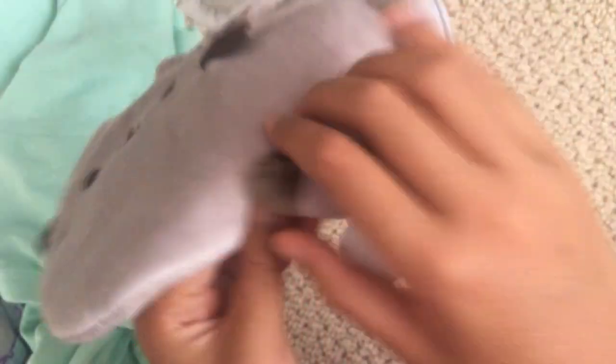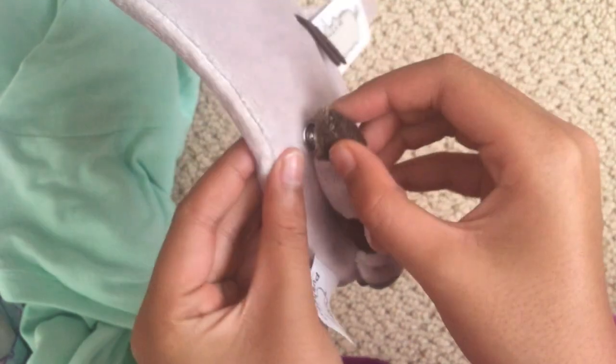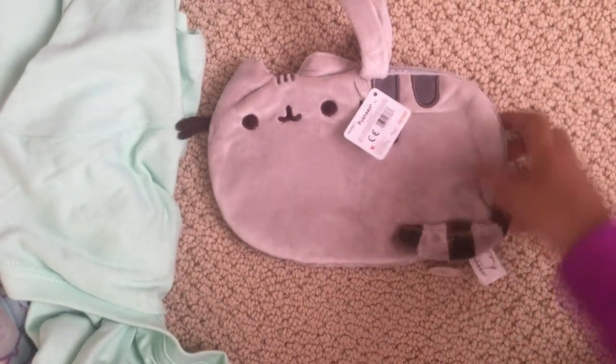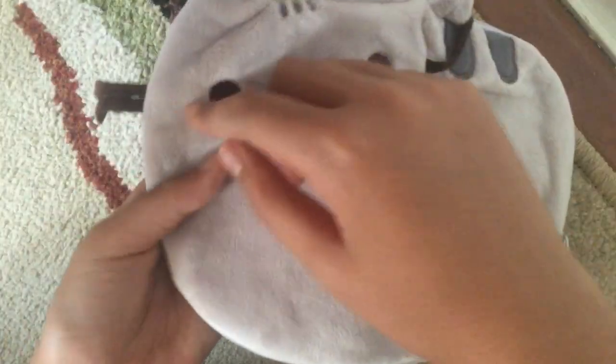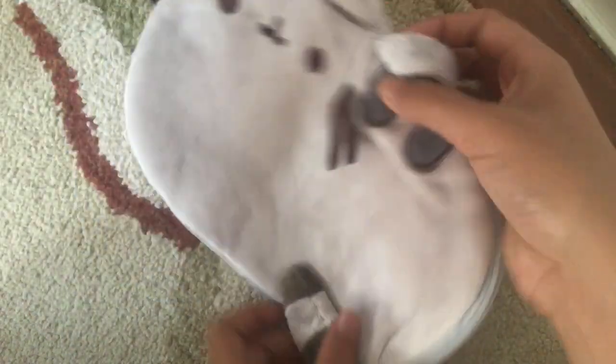The tag says 'unsnap zipper to open' — okay, hold on. Yes, this is actually really cool because the tail has a button attached to it. So if you aren't using the zipper and you don't want it to just fall open, all you have to do is attach these two buttons — bam, that is good! It's plush too, so it's really really soft. It's really nice and you've got the cute whiskers and the general Pusheen cuteness.